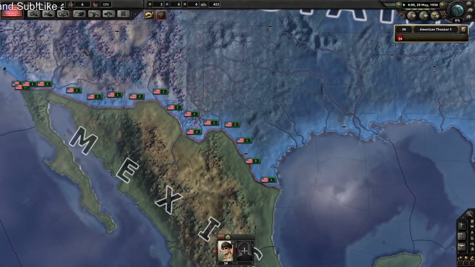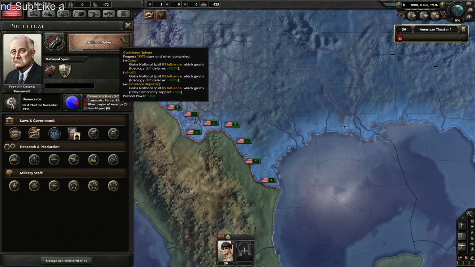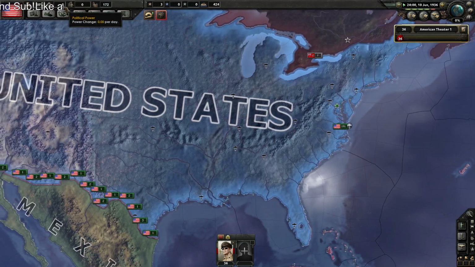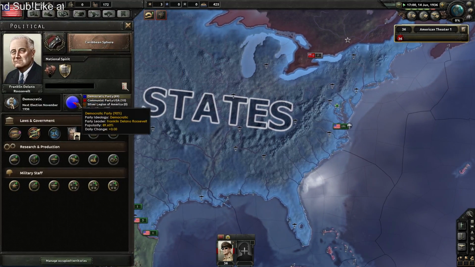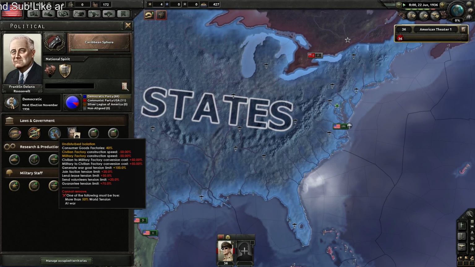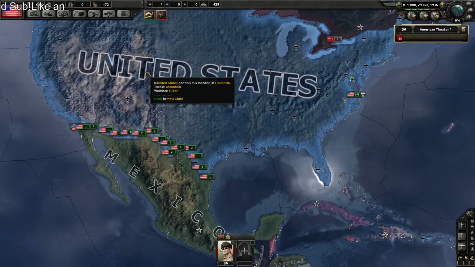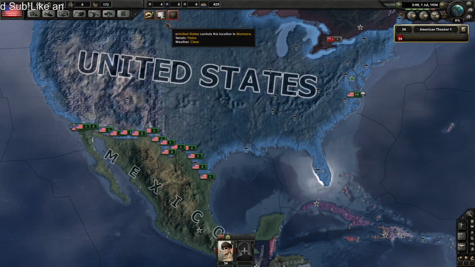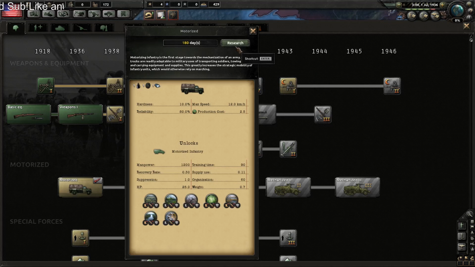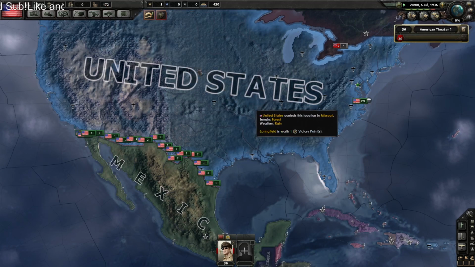And communism's actually spreading quite well. So we're gonna need to wait. We don't make any political power when we're doing our focuses, right, because we got the Great Depression and we're in undisturbed isolation. Try to get to isolation at least before this episode's over. Construction 1. The USA is kind of not the most exciting nation to play as at the beginning. Let's get motorized. Okay, but we do have a lot of factories.